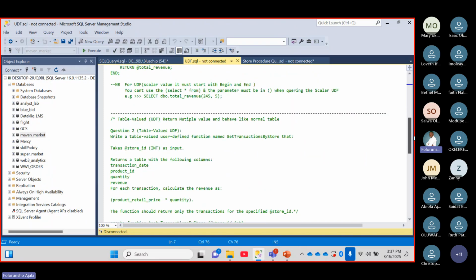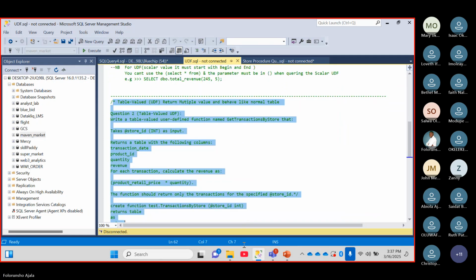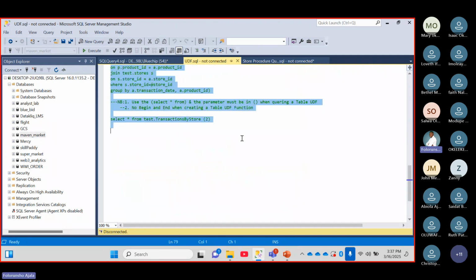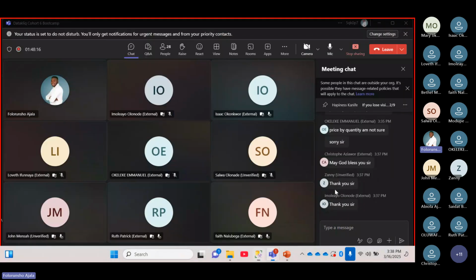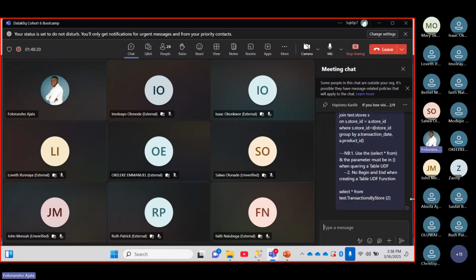Let me just copy the question for you. Or I can even copy the entire solution for you, if you have the database. So just reference it.